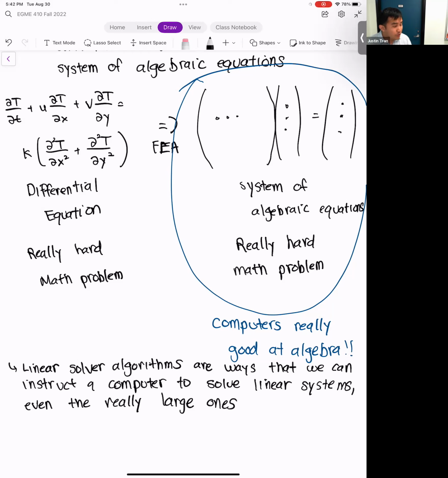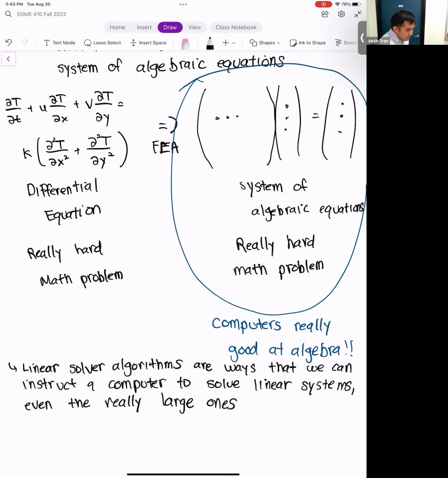Okay. And that goes for even the largest linear systems as well. Because if you tell a human, I have this system of 5,000 equations, 5,000 unknowns, and I want you to solve it, that human will probably look at you and be very upset because it takes a very long time to solve that. But for a computer, and you all experienced this last week, solving a system of 5,000 equations, 5,000 unknowns was just a simple click of the button in ANSYS, and within a couple seconds, you already had your solution. So computers are really good at this.